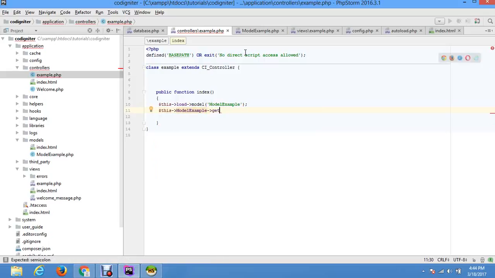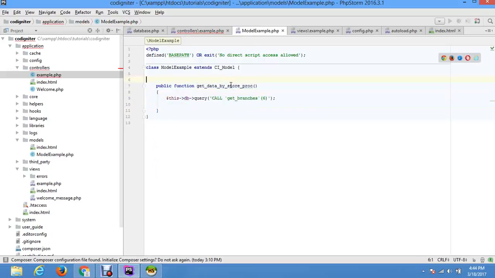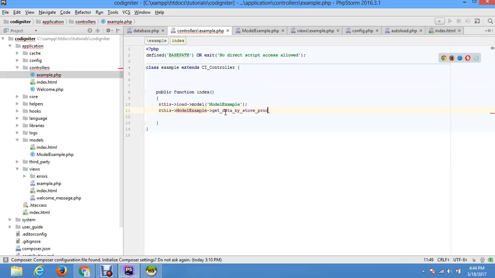You can copy it from the model like this, and there is no argument to pass.